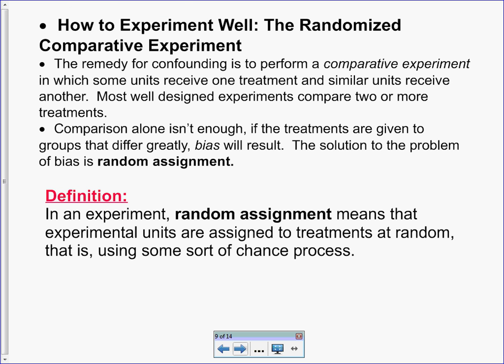And this is just what I was saying, that we have to compare different treatments. And even if the groups that we're giving different treatments to are different, then we can't do that. So there really has to be random assignment to these different groups, and that will greatly reduce the chance of confounding. If we can randomly assign, then we greatly reduce the confounding effects.